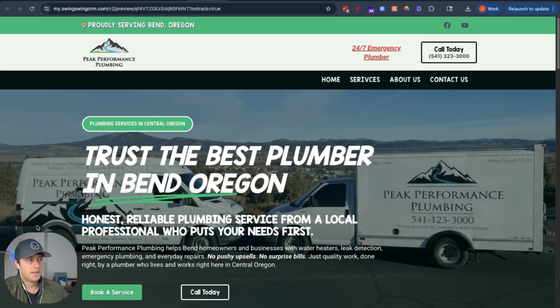They aren't just a lead aggregator that's going to sell off my information. They're a real company, right? We're also going to highlight one of the differentiators: they aren't a private equity owned company. So they're not pushing upsells. They're not doing surprise billing. They're upfront in all their pricing, letting people know they're trying to do right by the customer, not just trying to push the company's bottom line.